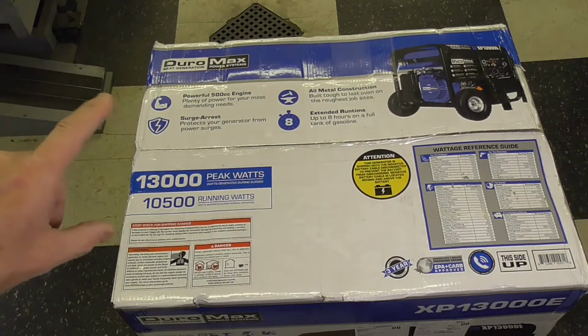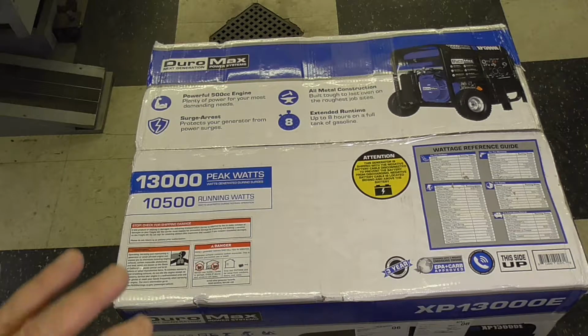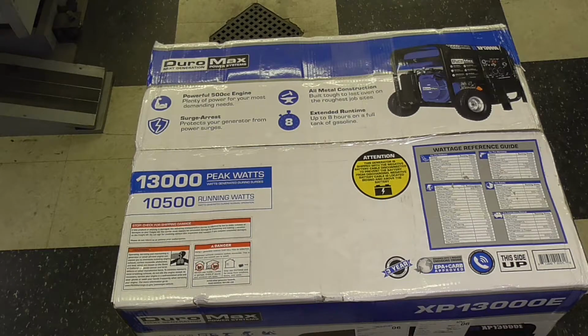I even went to the DuroMax website and looked up their stance or position on producing clean power. And I won't go into all the details, the electrical theory here. That's not what this is about. But they even suggest that if you have sensitive electronics that are being powered by this generator, or any of their generators, I think for that matter, that you should have line filters in place, which I actually do in my house. My main computer setup in the house, as well as my entertainment system, has surge protectors with built-in line filters to protect them from current surges, from electrical storms, as well as dirty power that this unit would produce.